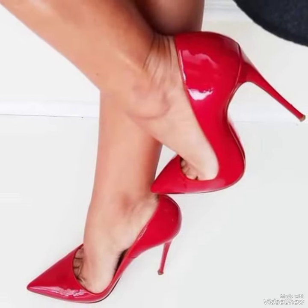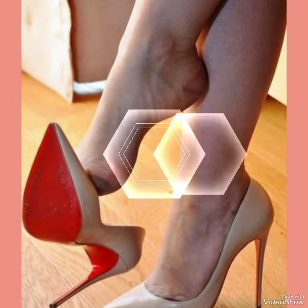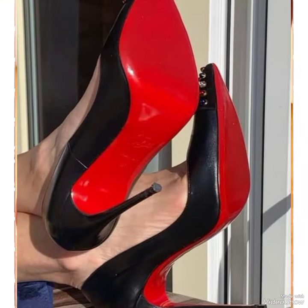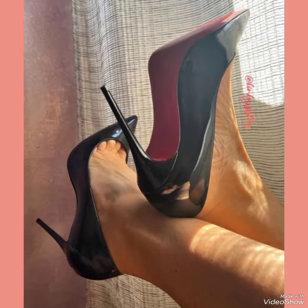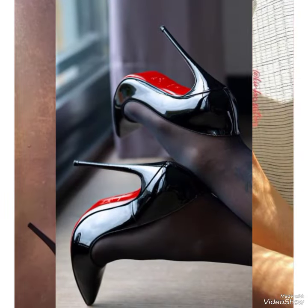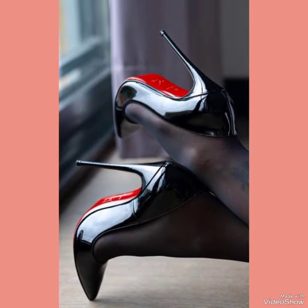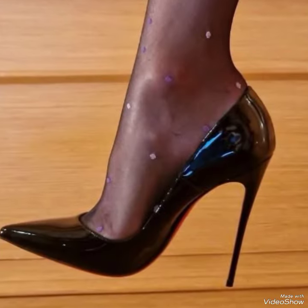All these designs and styles are introduced for yourself — make them part of your wardrobe and you will definitely like it. Your outfit will perfectly match with these designs. If you like this collection, please thumbs up for my video and also share it with your friends and relatives. Give your feedback in the comment section about how was the video and the designs. Goodbye, take care, Allah Hafiz.